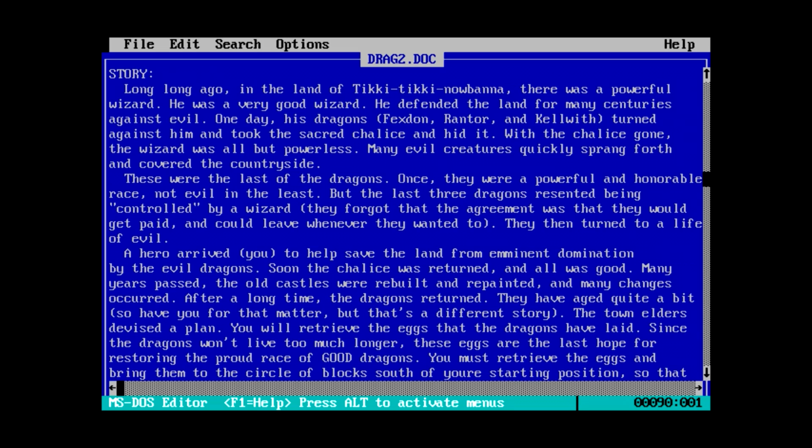These were the last of the dragons. Once they were a powerful and honorable race, not evil in the least. But the last 3 dragons resented being controlled by a wizard. They forgot that the agreement was they would get paid and could leave whenever they wanted to. They then turned to a life of evil. Okay. A hero arrived, you, to help save the land from imminent domination by the evil dragons.